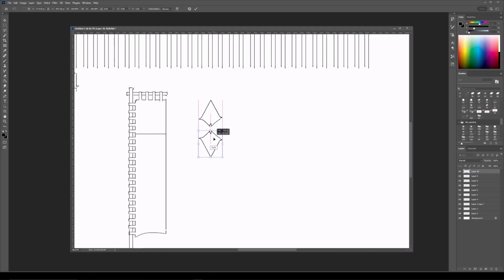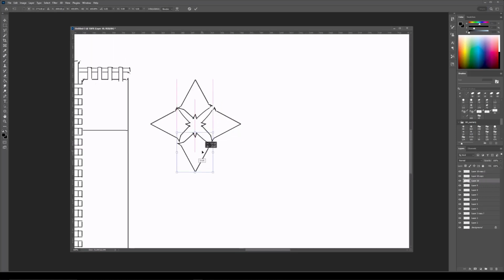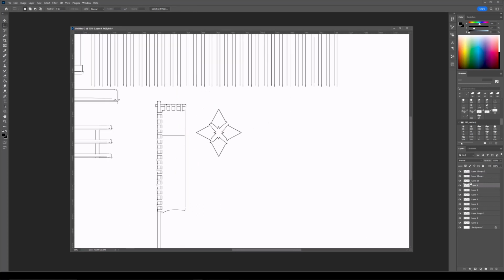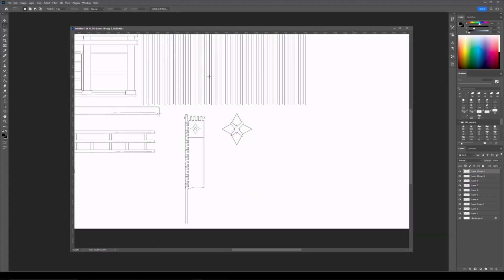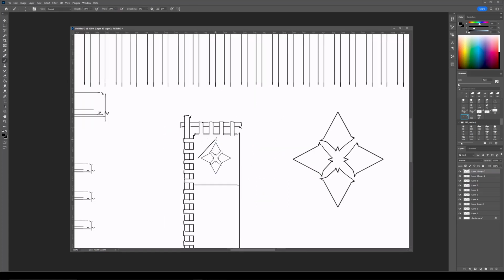Gonna make that symbol. And again, just designing one part, duplicating the other. Trying to get that nice spacing. Merging it together and putting it on the flag. Want to make a nice border around the design.